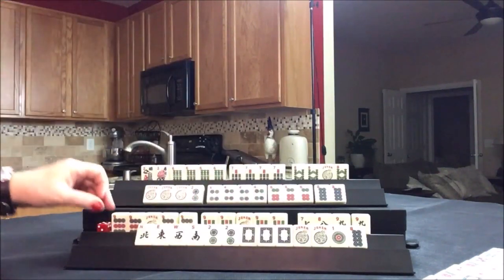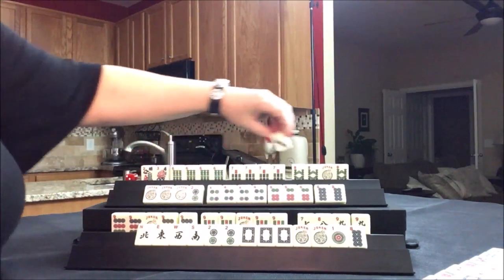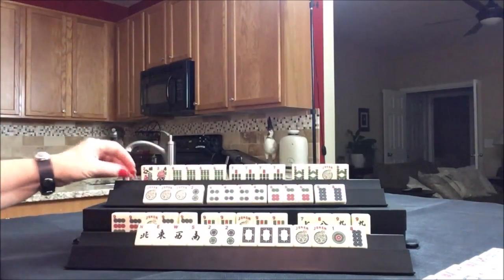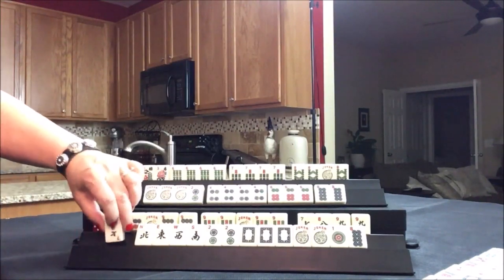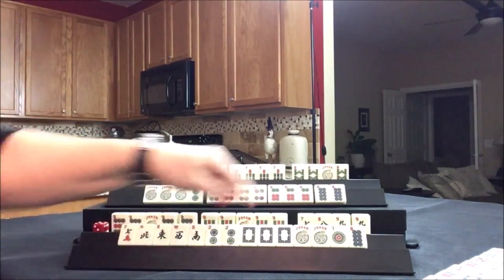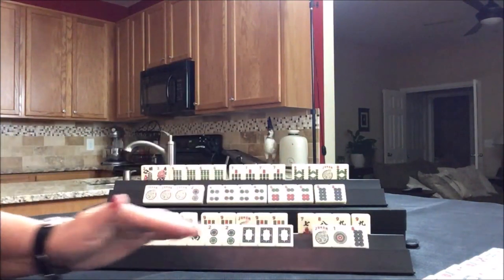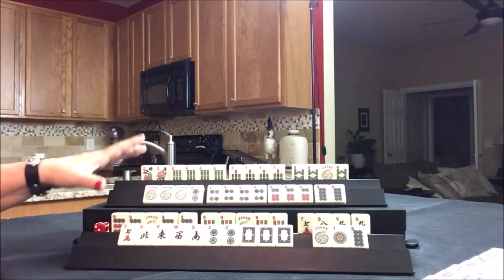Okay, now this player's turn. Drawing. 3 dot. And last tile. We need an 8 dot. 7 crack. 7 crack. We can't win. We're going to discard the joker for a safe discard. So we have a single mahjong for each.